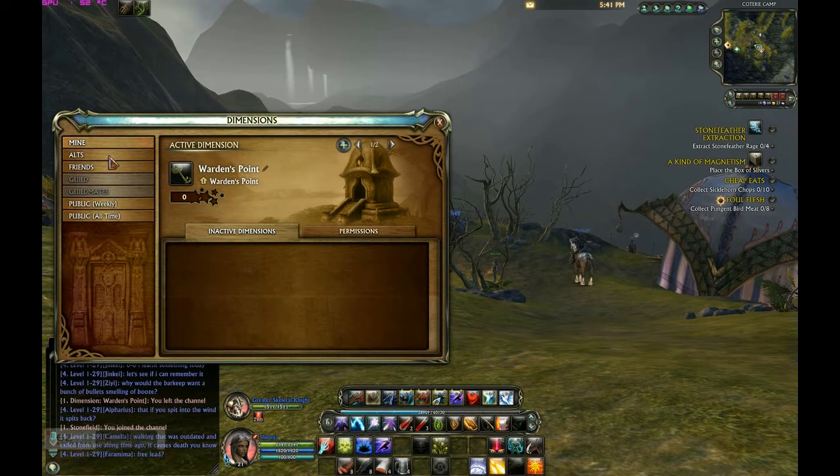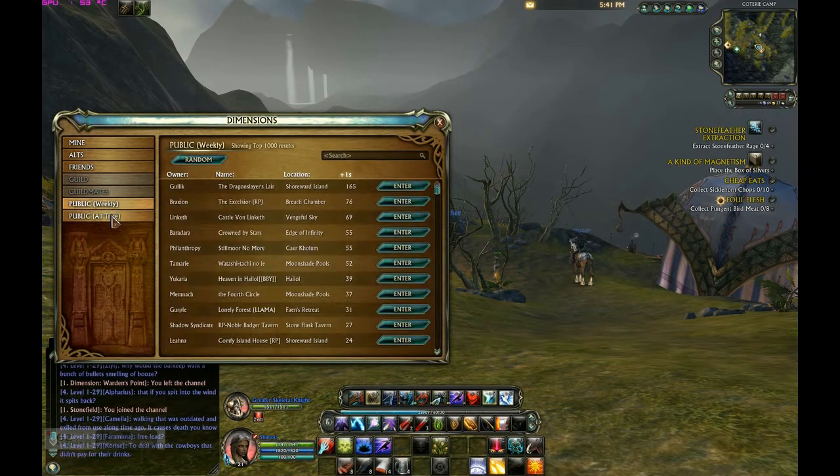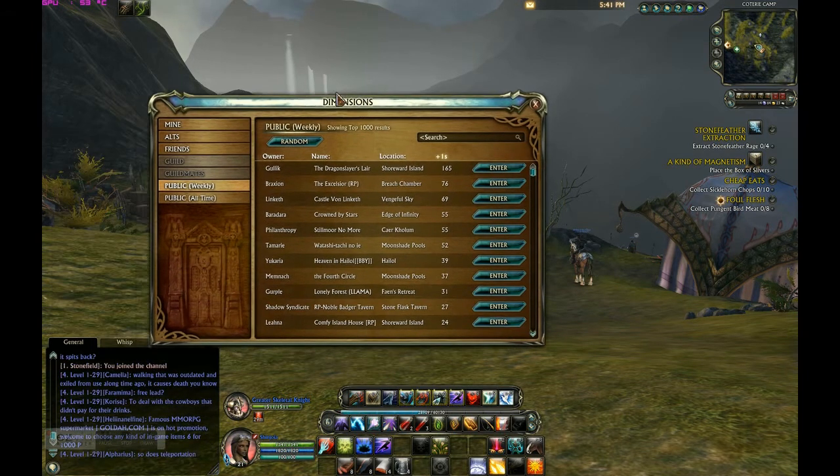I'll show you some. You can look at your alts, you can look at your friends. You got weekly and all time, and they're rated. People giving them +1s, to check them out, to see what they're like. So you can do that.